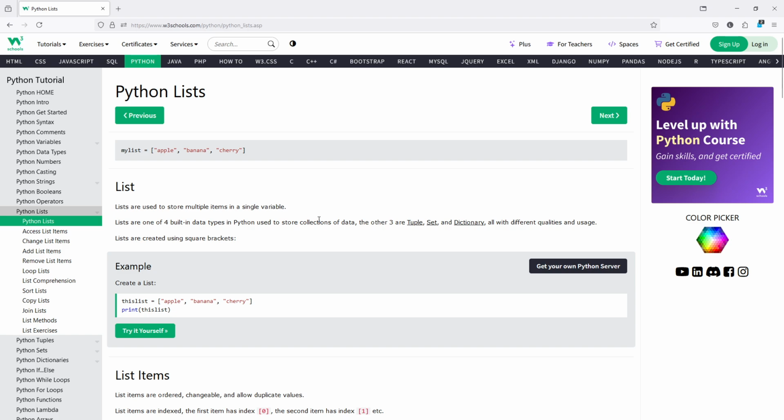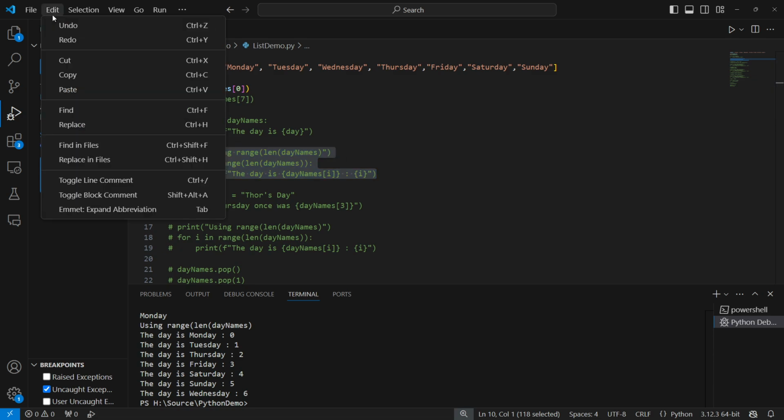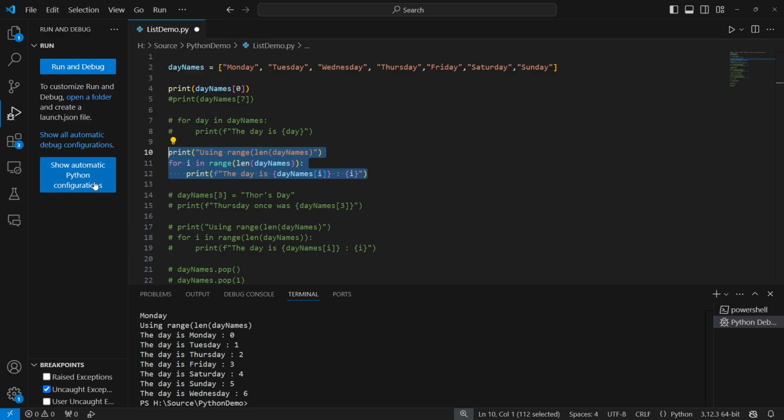And with the gotchas out of the way, let's take a look at some code. Now, I've got a lot of stuff commented out here because it would make it way too messy running this if everything was enabled at once. So I will be enabling and disabling comment blocks as we go through this. Fun fact, you can enable and disable blocks of Python code by selecting multiple lines and either going to Edit and toggle line comment, which is what I prefer to do, or you can use Control forward slash to toggle the comments on and off for the selected lines.